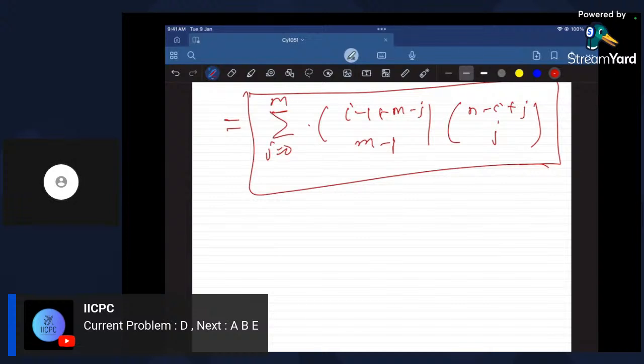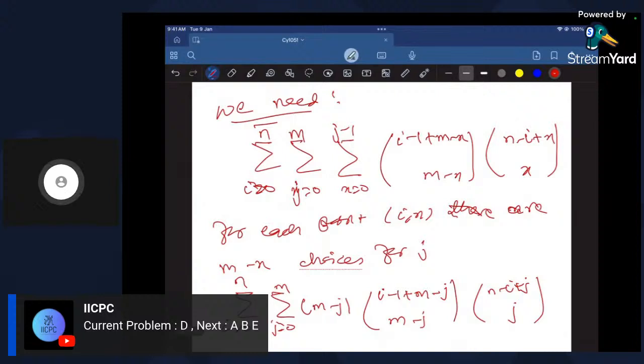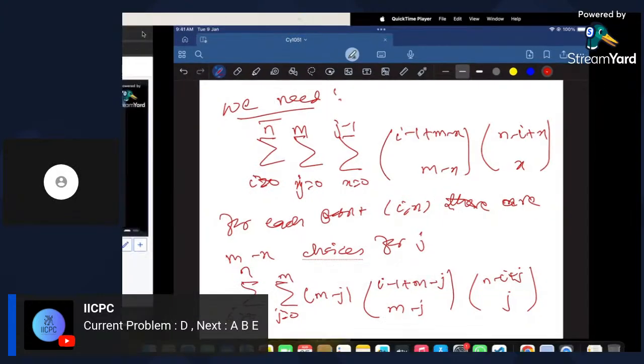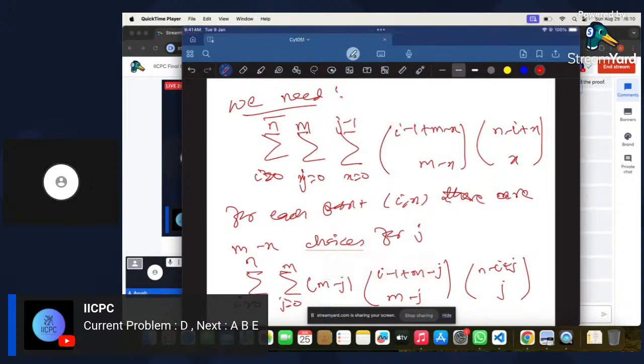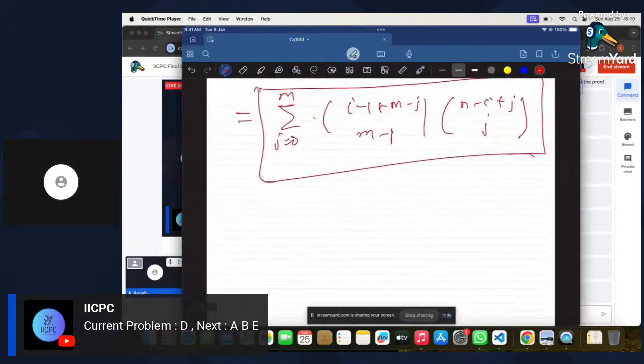You all saw this triple summation, which I converted into a single summation. Is it still not visible? It's visible, right? Okay. So you all saw this proof, where I converted the triple summation into a single summation, right? This much. So I can go ahead.